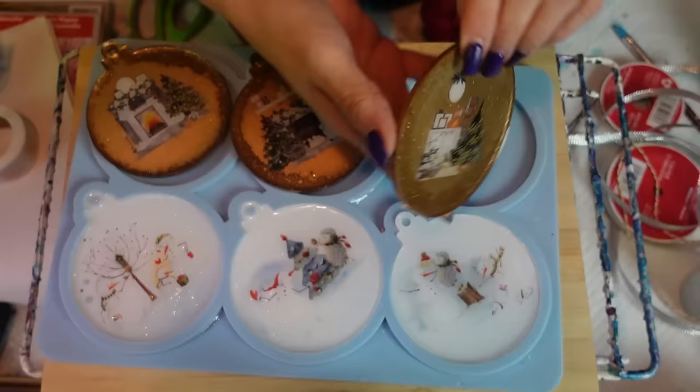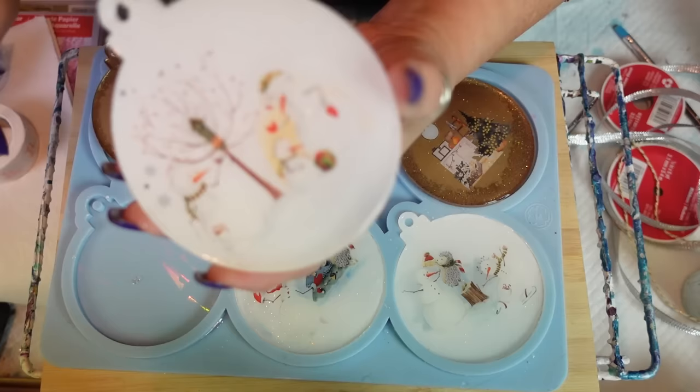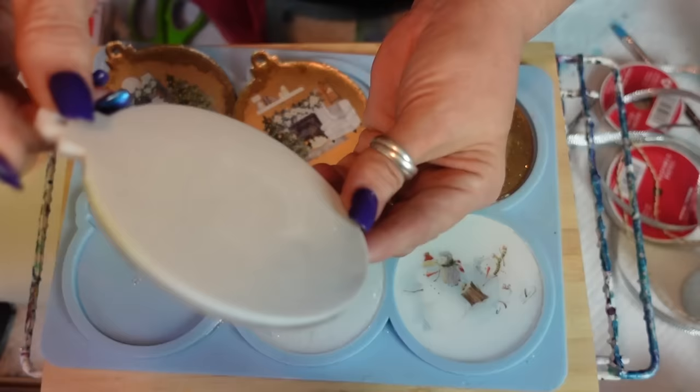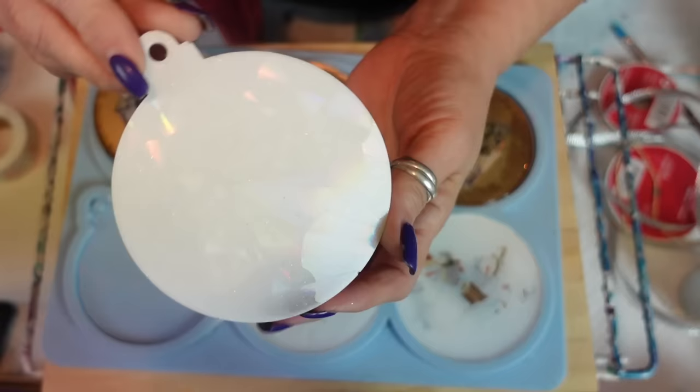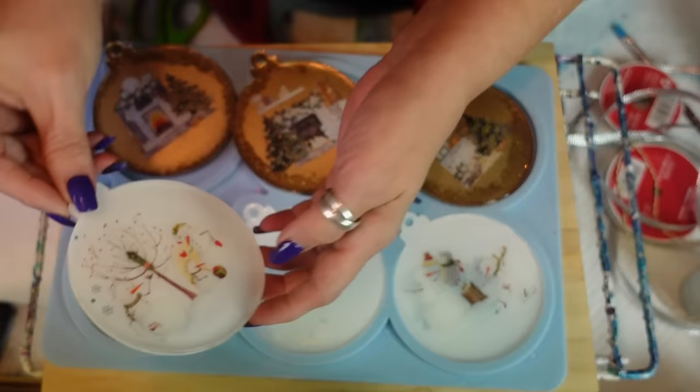These guys are adorable. I wasn't sure about the white on the white, but I am impressed that I put, again, that little bit of glitter. It looks like snow is just falling. You know how that nice fresh snow is shiny? And then again, holographic on the back. You might not be seeing it. I'm hoping it's coming up on the camera, but it is crazy. Oh, there you go. I can see it now. Awesome.